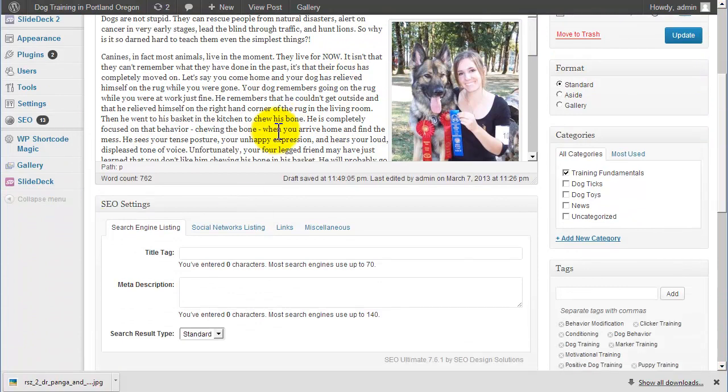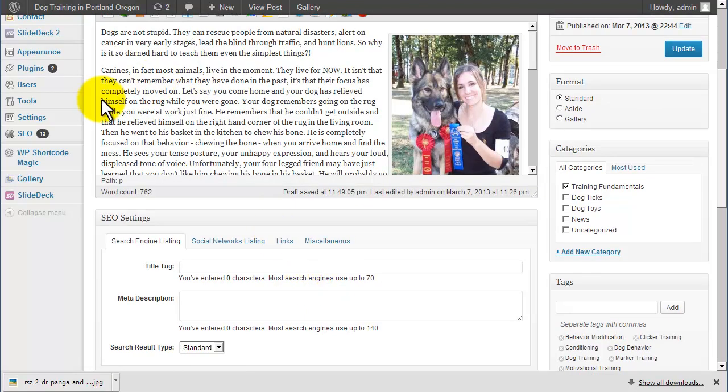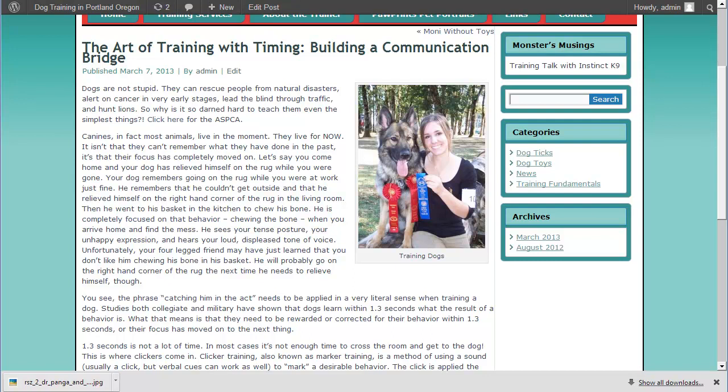What I prefer to do, for various reasons, the best search engine tool, is to make a custom excerpt. Instead of just using the first part of the blog post, which is real common, create a summary of the post of maybe 6 or 7 sentences at most, and have that as the excerpt. The reason behind showing the excerpt in the blog and in the categories is that those blogs and categories create virtual pages, and so those pages aren't duplicating what you've already done if you create a custom excerpt and then you have a mashup of all the different excerpts of all the different blog posts.